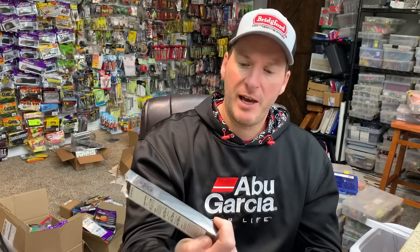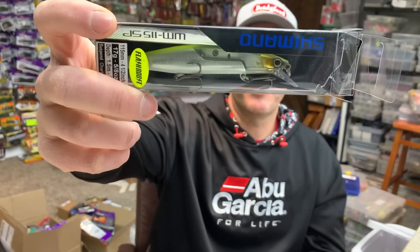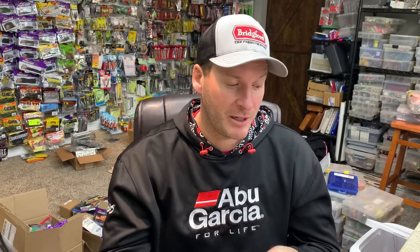The last bait goes back to the jerkbait world — the new Shimano World Minnow with their Flash Boost technology. There's a little piece of foil inside that shakes back and forth — it's very cool technology that's been nominated for all kinds of new bait awards and won a bunch of awards at ICAST. I used it a little this fall and didn't catch what I was expecting, but I really like the way it looks. Sometimes these baits have the most buzz for a reason — they catch a ton of fish — and I think you're going to hear a lot about it in the upcoming year.